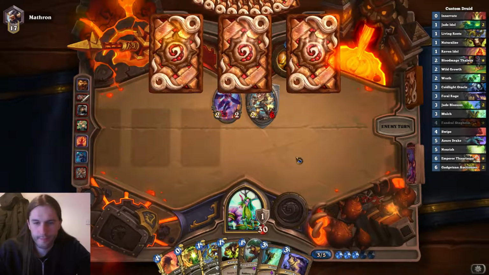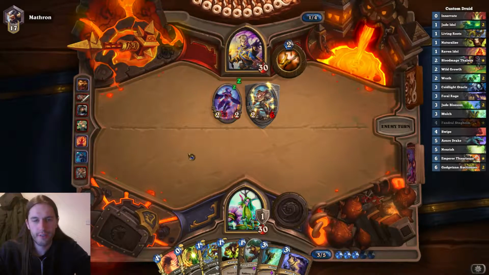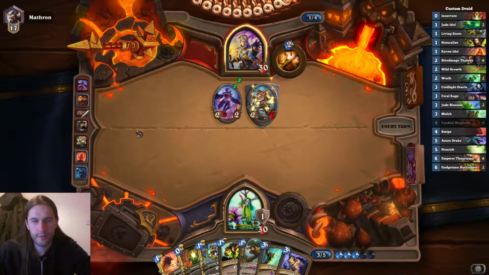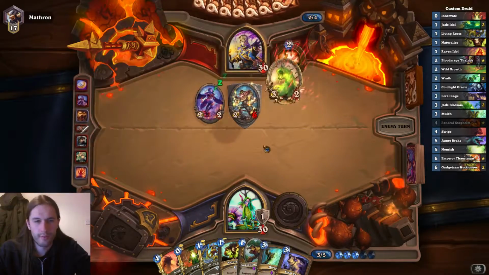Sure. My card has a pretty ludicrous battlecry sound. How many cards in my opponent's hand now? 9. So Naturalize looks better now. One mana mulch, basically. No! Scratch that statement.